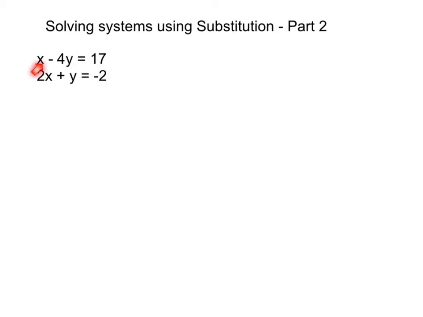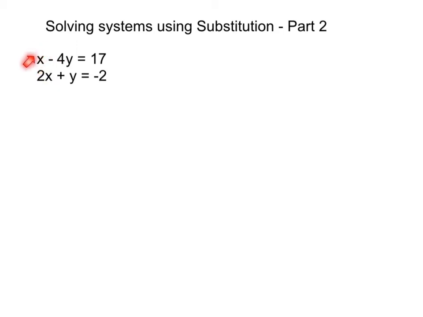So what I want you to look at is the coefficient of this x. The number in front of this x, since it's not there, is 1. This number is negative 4. This coefficient is 2. This coefficient is 1. Whenever possible, you want to make sure that you don't have a number in front of your x or y. You want a coefficient of 1.